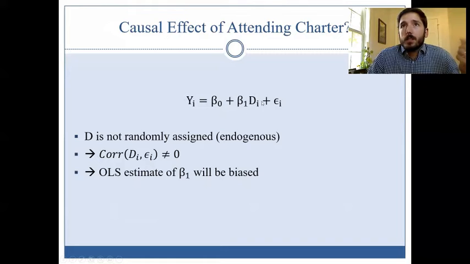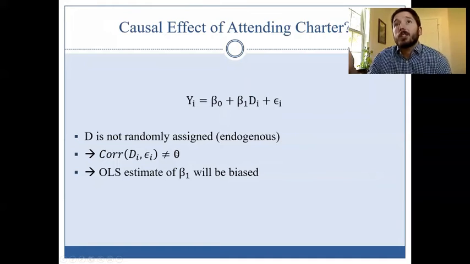Okay, so we're looking for the causal effect of attending charter school, right? This is D_i. Here's our treatment effect. This is, did you attend charter school, right? We know that this is not randomly assigned. There's lots of reasons why people attend charter school. Maybe they have different abilities than the people who go to public school. Maybe they have different incomes from their family. All sorts of different reasons, right? So we know that this is not going to be exogenous. In other words, there's going to be some relationship between D_i and our error term, right? Some correlation there, right? So we've got some selection bias, in other words, the way we've been talking about in previous videos.